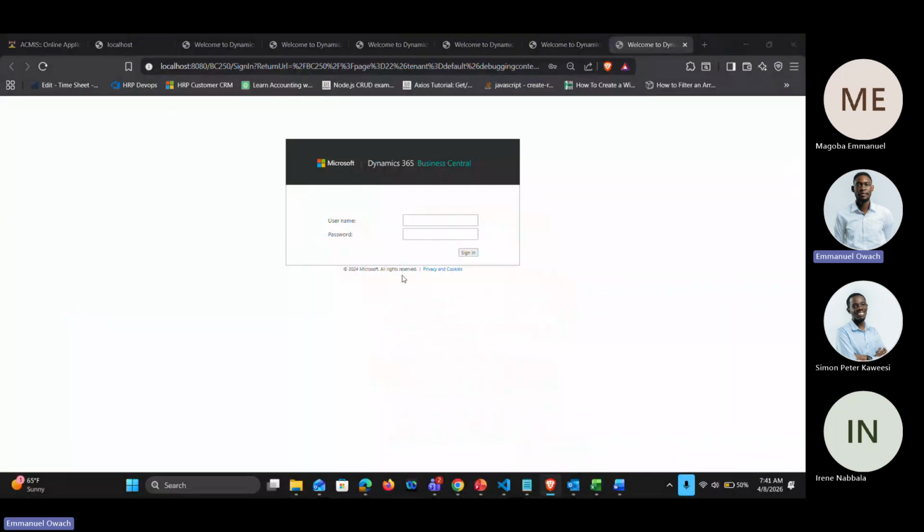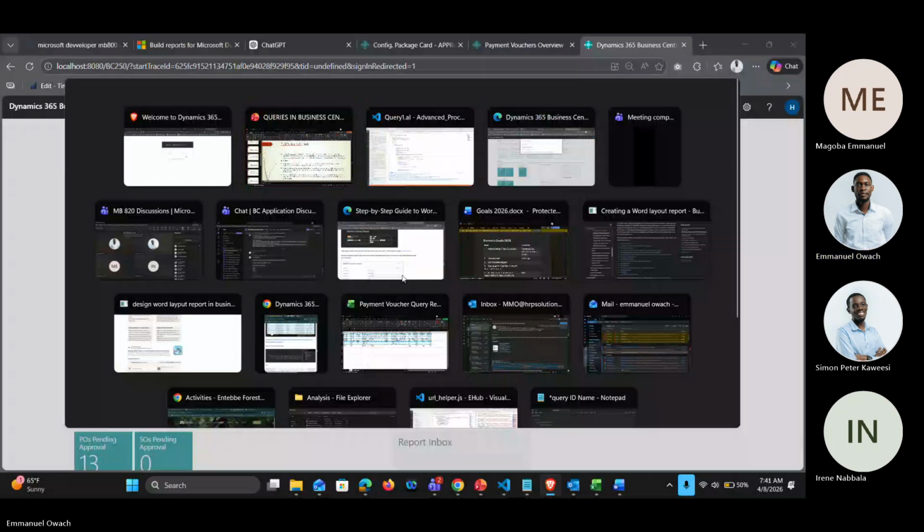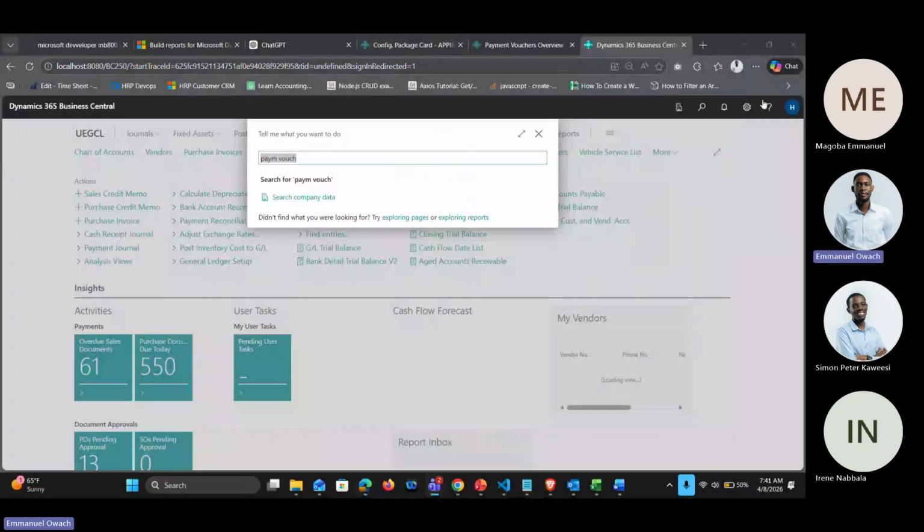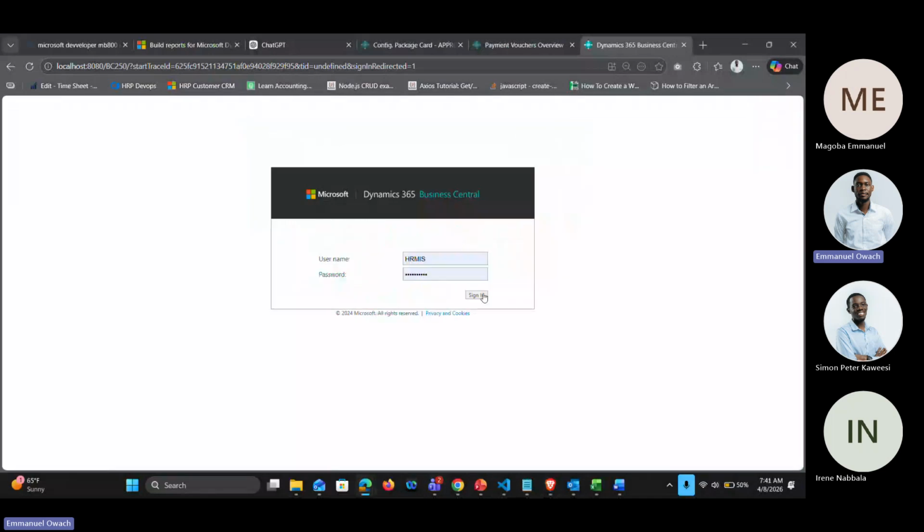Okay, that has deployed. I'll just log in again so that we can see the full outer join and then move on to the next.